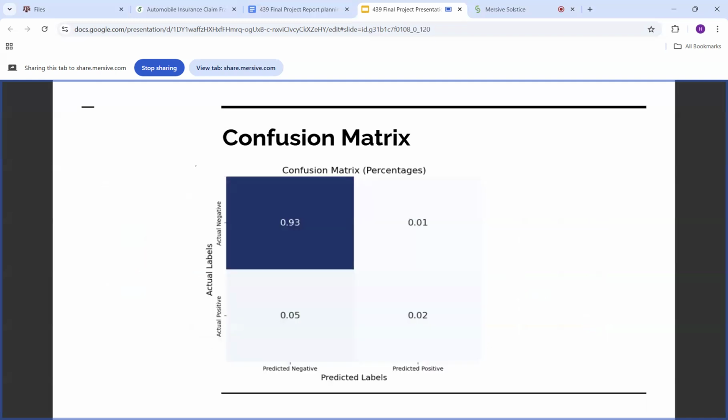So here we have our confusion matrix, and as you can see, our true negatives is insanely high, 0.93, which may lead you to think that our model was amazing, which I mean, obviously we would hope for that. But as you can see, our false negative rate at 0.05 is also pretty high. What that means is 5% of the time we let fraud sneak through the door. So someone made a claim for vehicle insurance, and it turned out to be fraud, and we weren't able to detect it.